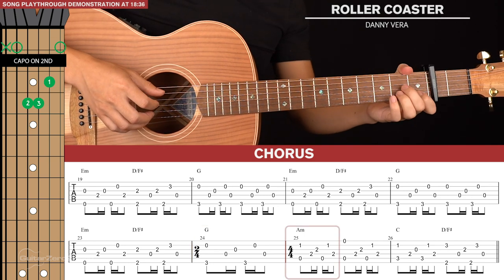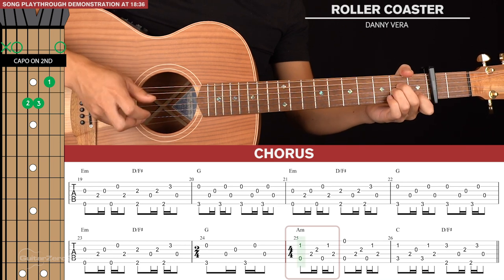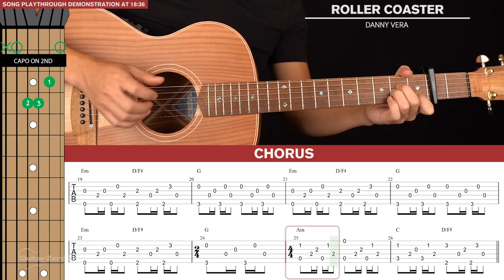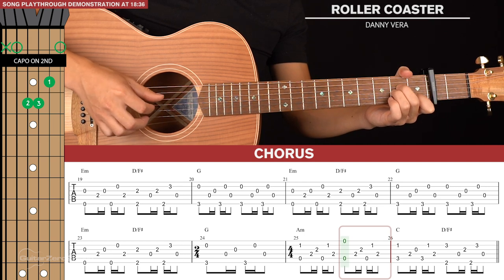After that, we go to an A minor for one picking pattern. So we're going to pinch the fifth and second and then do that run of five notes. So fourth, third, bass, second, fourth string. We're going to stay on this A minor, do another picking pattern, but our pinch will be the fifth and first strings.